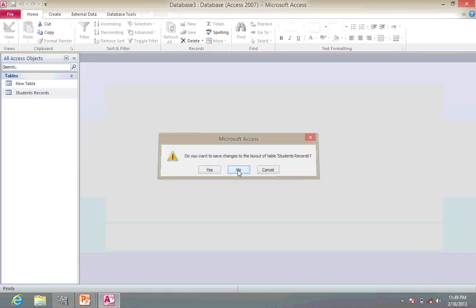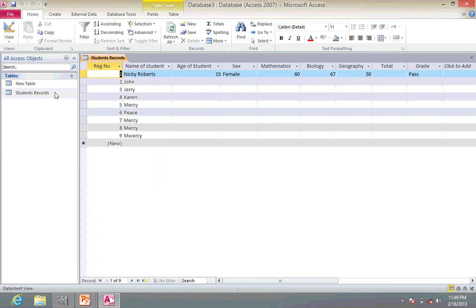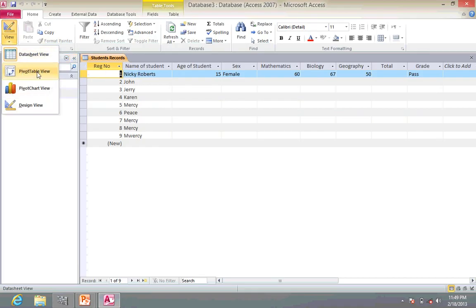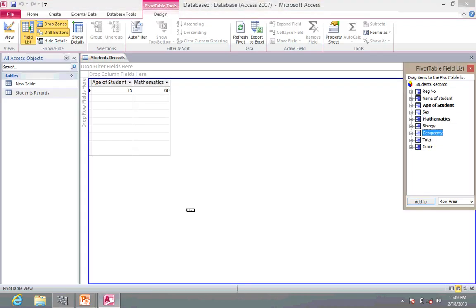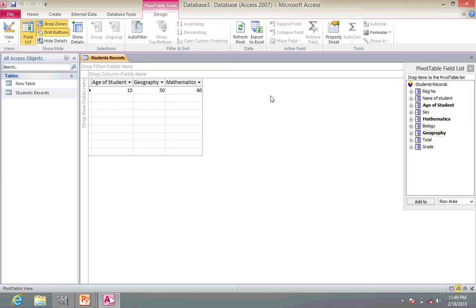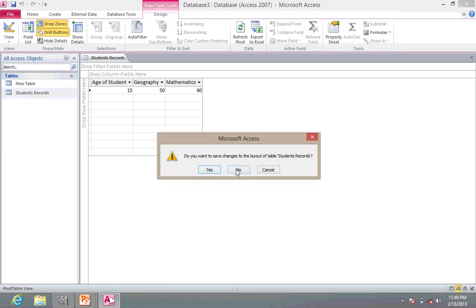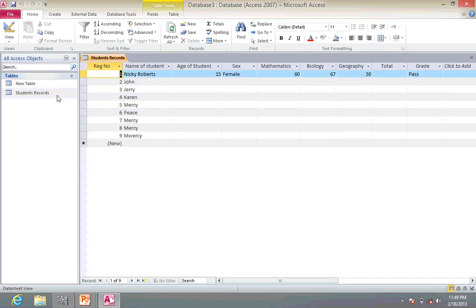I'm not saving this. Okay, so we're going back to the table. Now the same thing applies to your pivot table. I think the one I just showed you was the chart view. The pivot table is also a kind of chart, where you basically work with your database by bringing out the various fields and fixing them on the table there. I'm just going to close that as well because we're not going to use that. All right, so that's what you basically use the other views for.